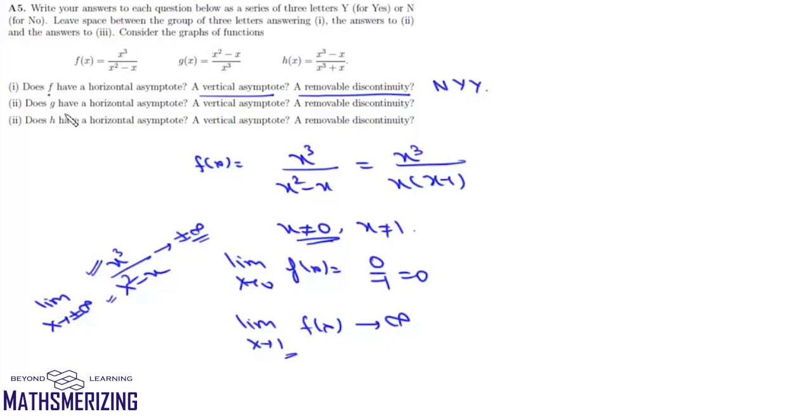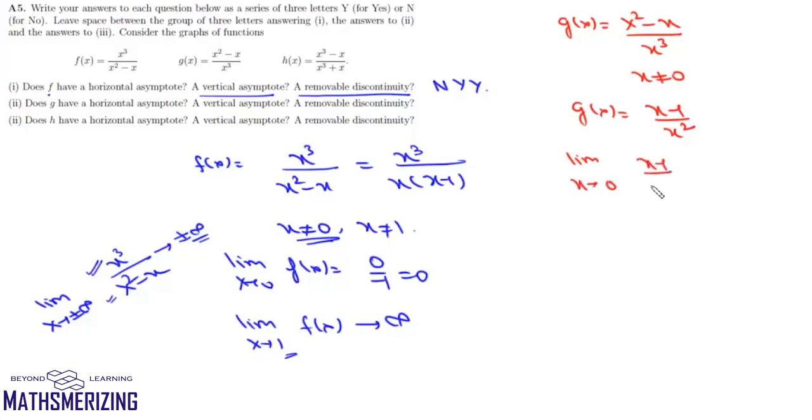And we'll come to the second part, which is this function g. Now we look at this function g(x). g(x) is defined as x squared minus x upon x cubed. Again, this function is not defined at x equals 0, so it is discontinuous at x equals 0. Now we'll cancel this x. We can write (x minus 1) upon x squared. Now we'll take the limit as x tends to 0 of (x minus 1) upon x squared. So this value approaches minus infinity.